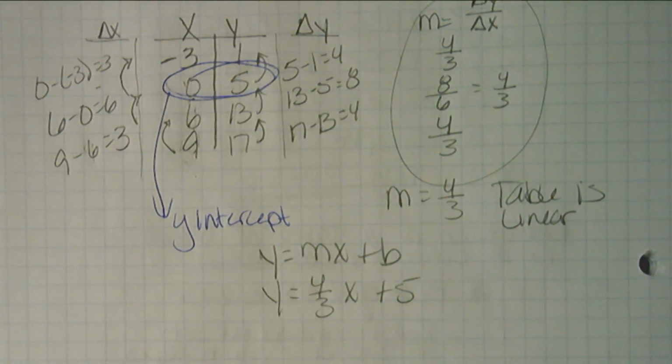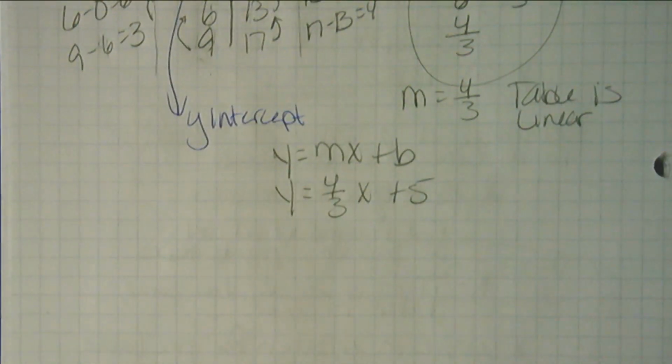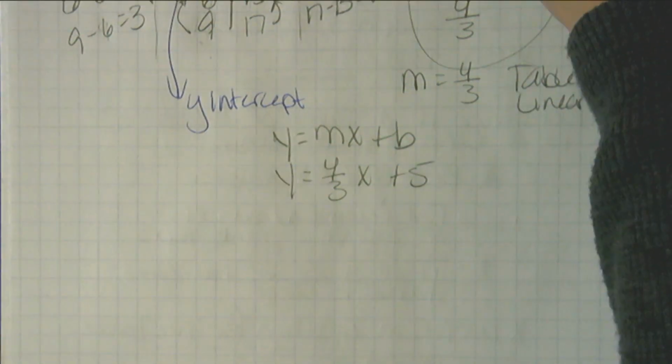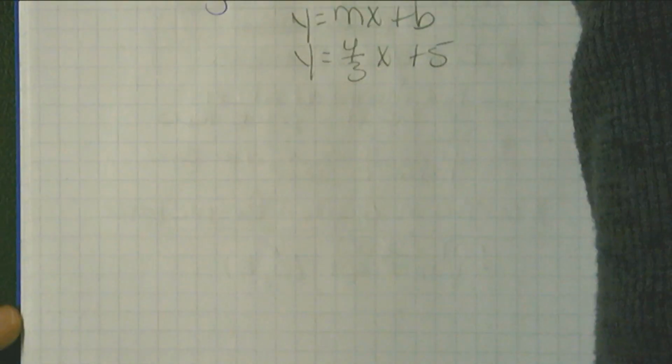Okay, now the question is, what happens when they don't give you a y-intercept? If you have your worksheet out, you need to put it away, because I am going to do one that's actually on our worksheet that I already have worked out for you. So now you're going to have it in two places as kind of your guide. Let me give you this table, and I want you to start beating it up, and then we're going to figure out how we come up with our y-intercept. This is one way from a table how we can come up with it.